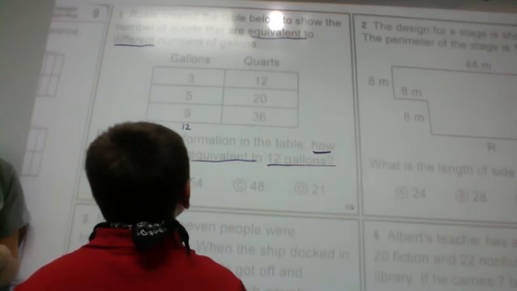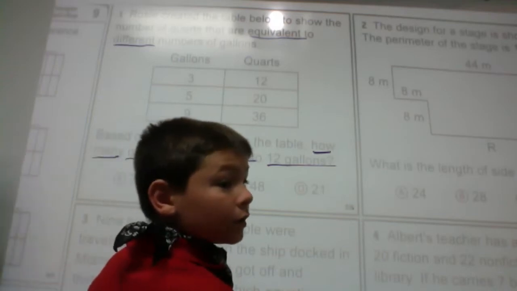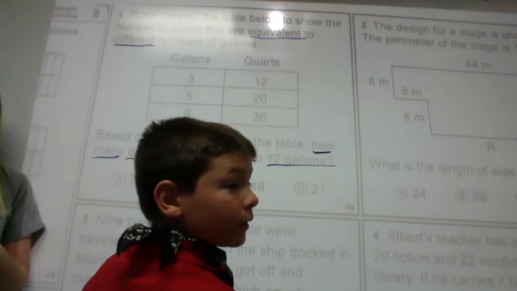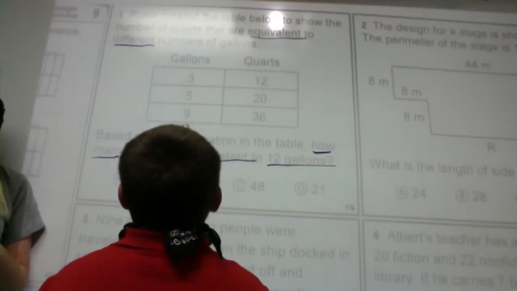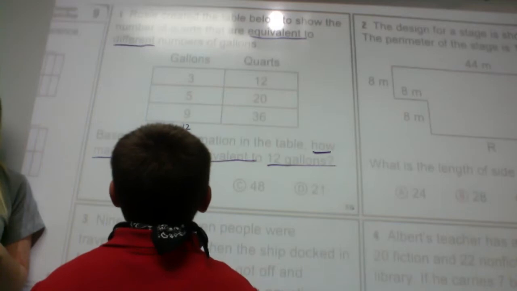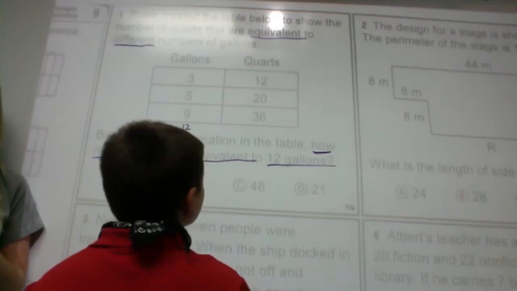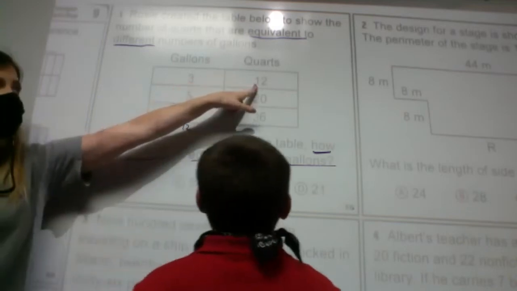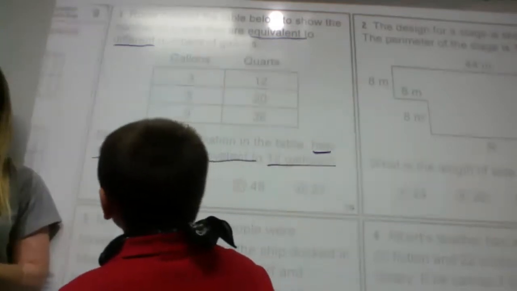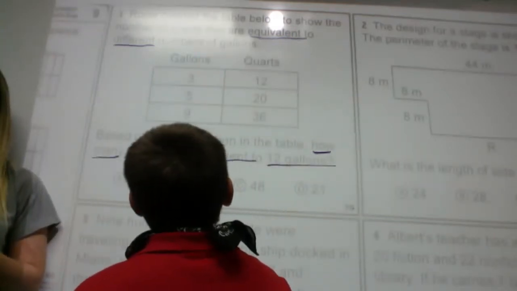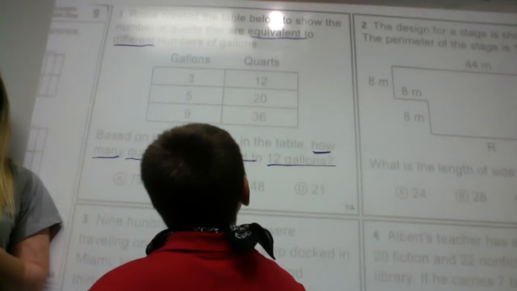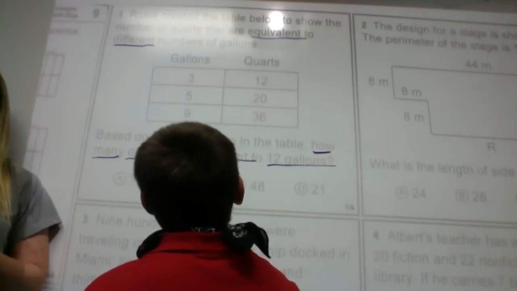If you haven't done this one yet, you should be trying to figure out the pattern in this table. What's 3 times 3? 9. Okay, so that's not 12, so let's try something else. What's the rule? What do you think? Nicholas? 4 what?